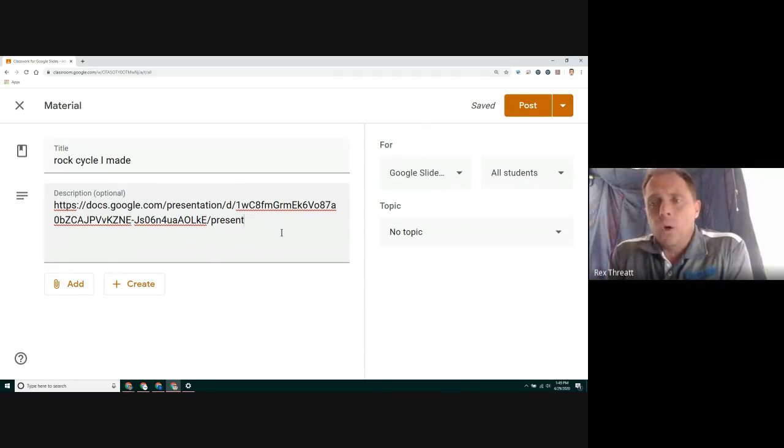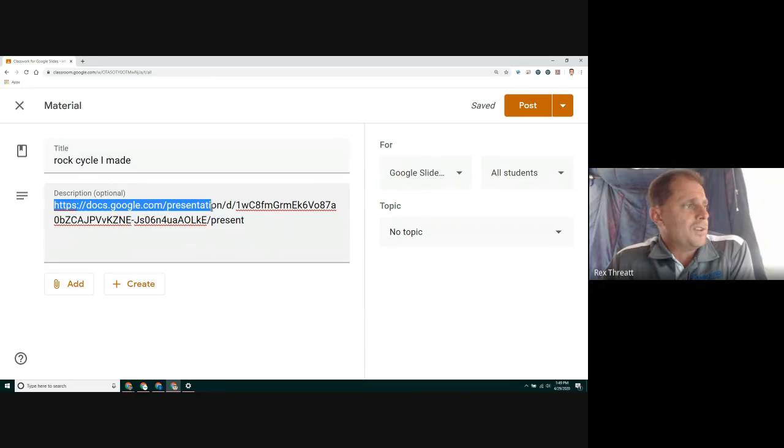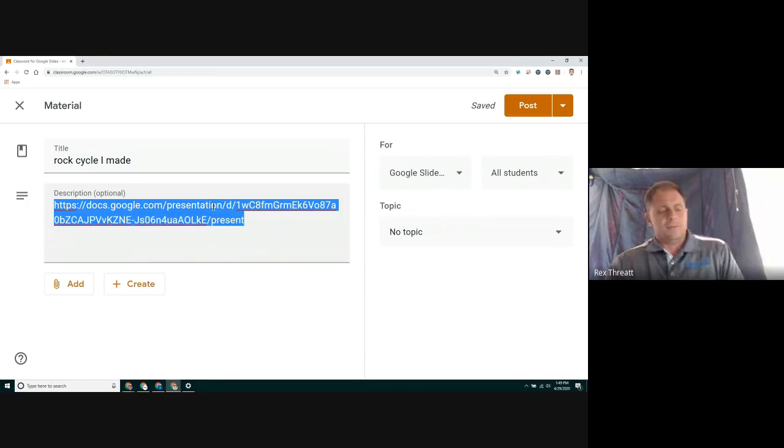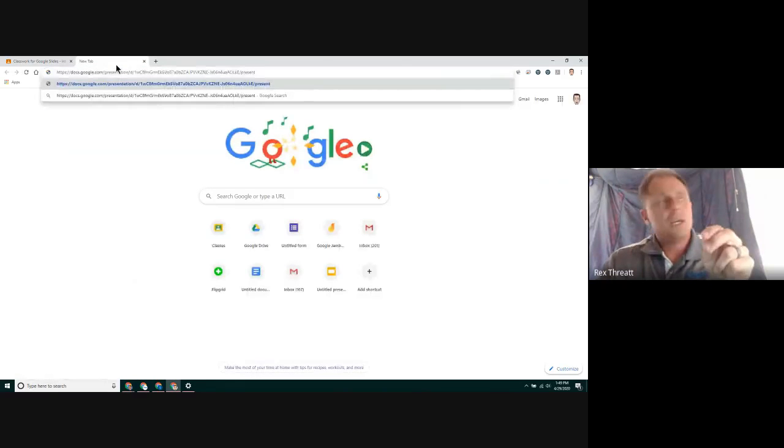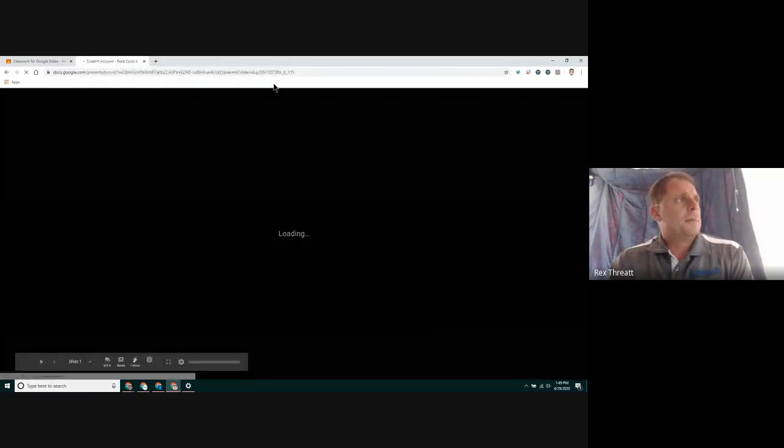And then it will open for the students in that same mode that you saw at the beginning, where you could still see bookmarks and URL, but you couldn't see the thumbnails for each of the slides. And so actually, once you have that done, you could test it out for yourself. You could copy this link and paste it in here. So even if you're using Schoology, you can use this trick by using the word present.